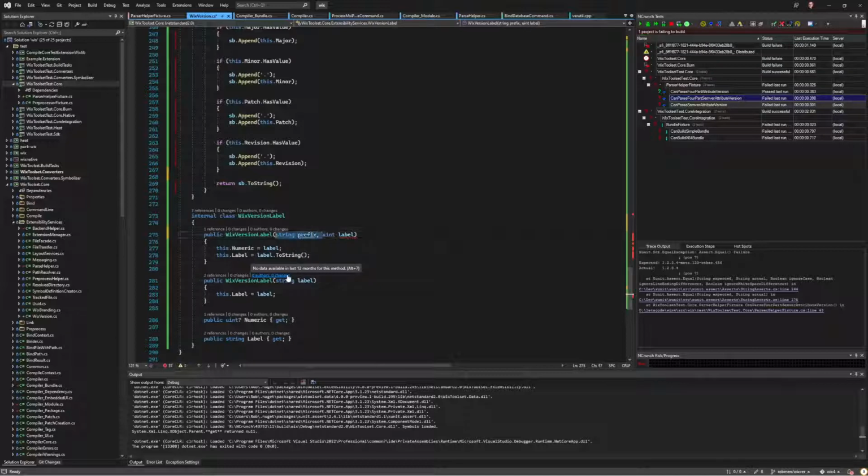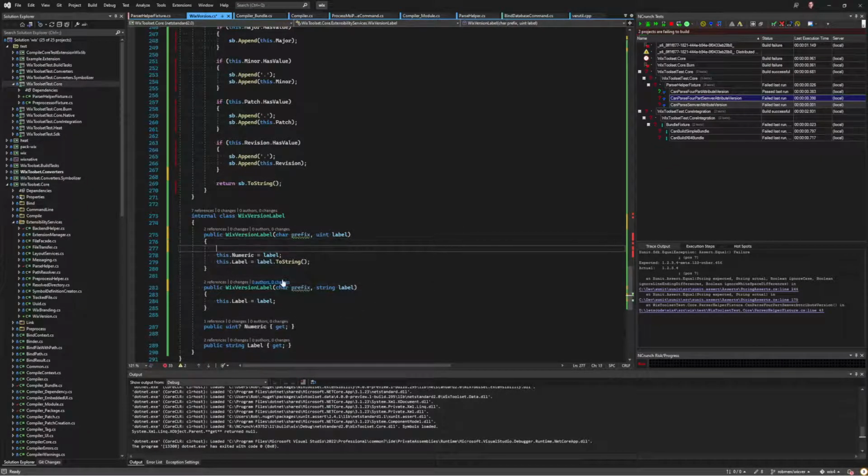Prefix. We're going to store the prefix of the label, which is basically not string. Char. Prefix separator. I don't know if I want to use that word. Can't spell it. Separator. This dot.